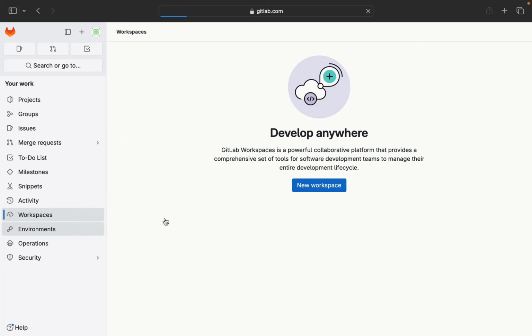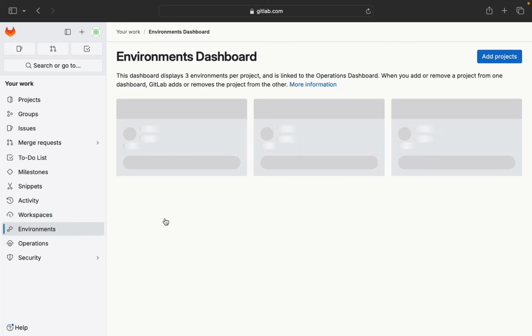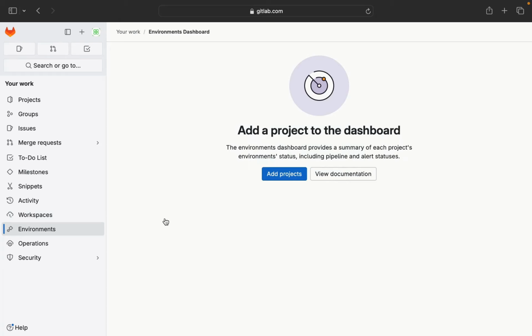Similarly, environments is the section in which the different environments can be utilized. Let's say your project has several environments: UI, dev, and then you have the QA system and prod. Accordingly, you can create the environments for your work and add a project to the environment dashboard. It is going to provide you the status and everything related to it. Operations covers all the operation activities. As you know, GitLab is a complete CI/CD tool. It has all the information from development and the build stage till the end of operations. All those operations can be seen here, including the alerts of the pipeline you are utilizing.